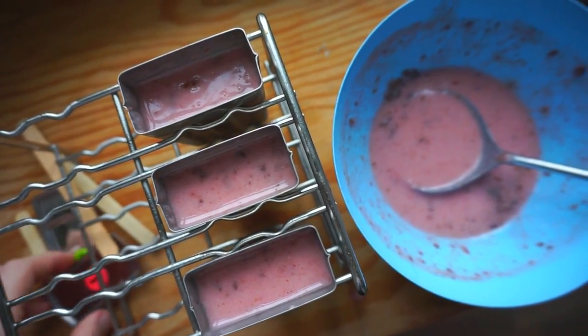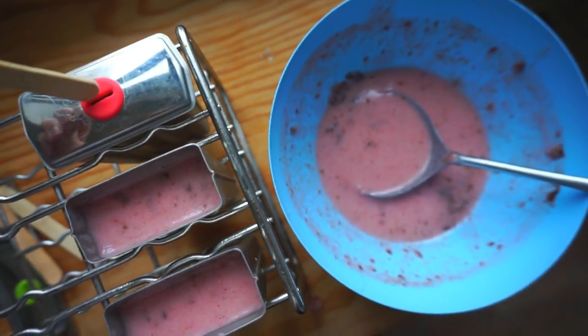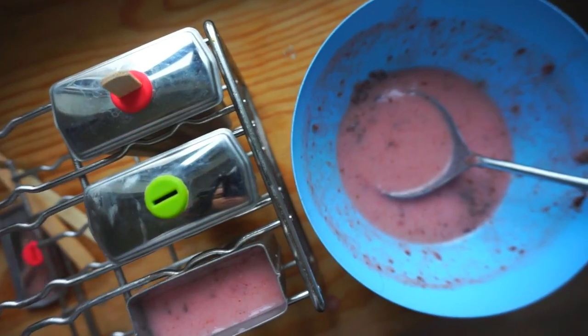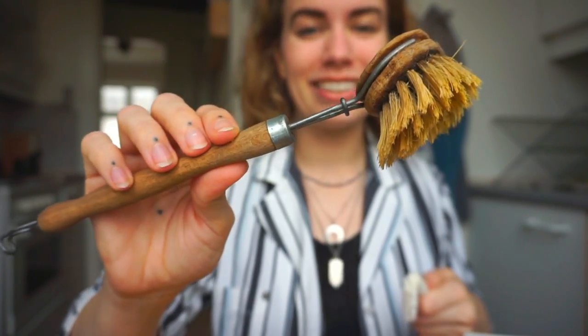I made a lot of smoothies this morning so I am saving the rest for ice cream puffs, and this just goes in my freezer. Here are some of the stuff I use to clean my dishes. We have a couple of different things. I have my dish brush — it looks like this. You can actually get these in a lot of different places, especially Danish grocery stores I see at the moment.